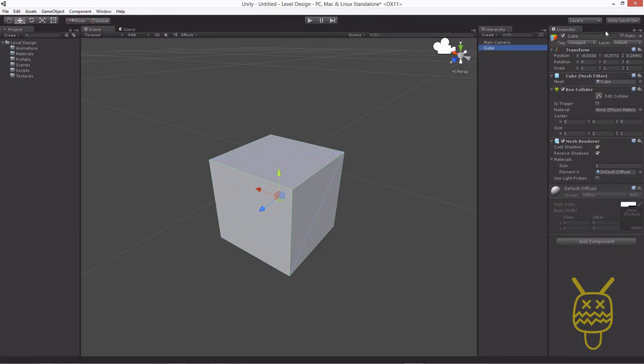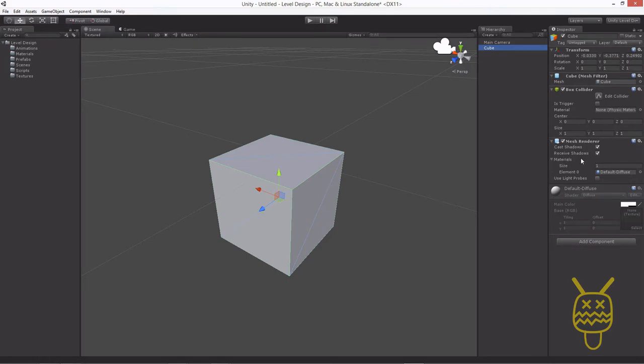Over in the inspector side, if you have your cube selected, you'll notice that you have a mesh renderer and a default diffuse. The default diffuse shader is actually grayed out. That means that this isn't one that we can actually use. This is one that Unity is loaning to us so we can see it inside the viewport. So we'll need to make a new material, and then we can assign a texture to that.